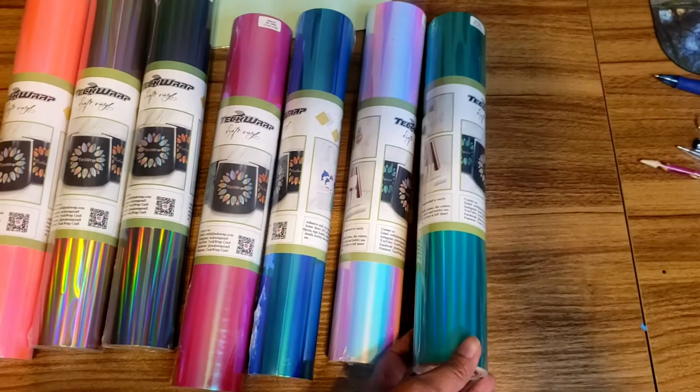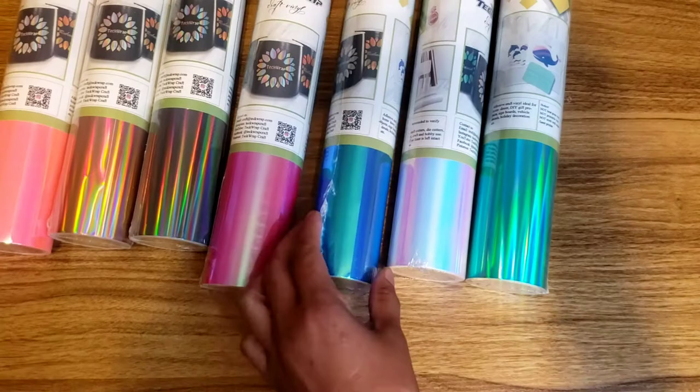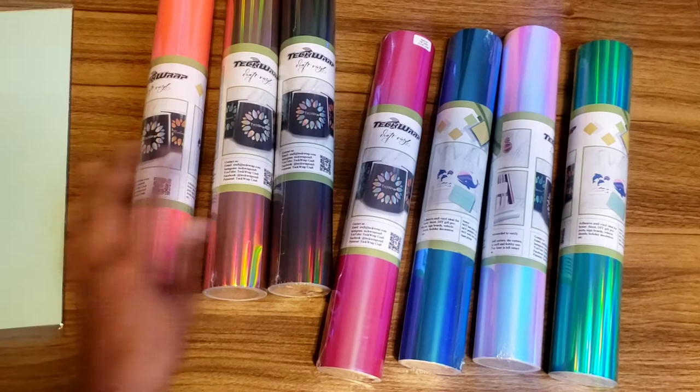They had some other colors that I really wanted, like I believe it was called Sunset Violet Purple, and that one was out of stock. They had a Coral Orange. They have so many different colors to choose from. So these are the first ones that I got to sample to start out, and these are all 10-foot rolls. They also gave me a sample packet of some of their glitter colors and some of their plain colors, so I will show those as well.